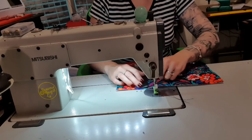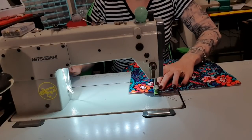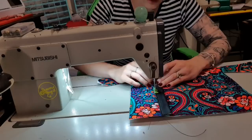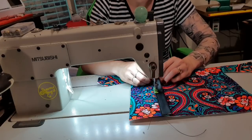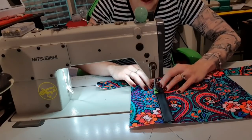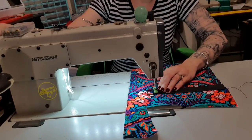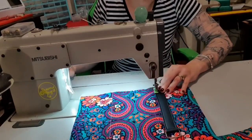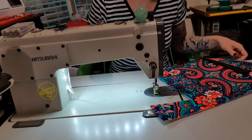So I'm still on my decorative stitch length from before. So I'm going to line up this edge along this line, like this. Making sure I backstitch. And then I'm going to stitch 1/8 of an inch up the side. Making sure that that's perfectly tucked under. It's not going to pop out. And then pivot and go across. Needle down and then back down the other side. Making sure we backstitch, which I know you're sick of me saying, but I'm going to keep saying it.